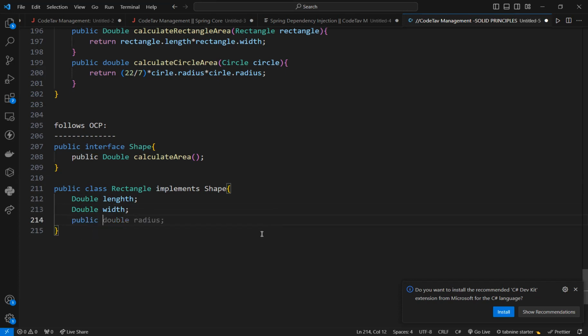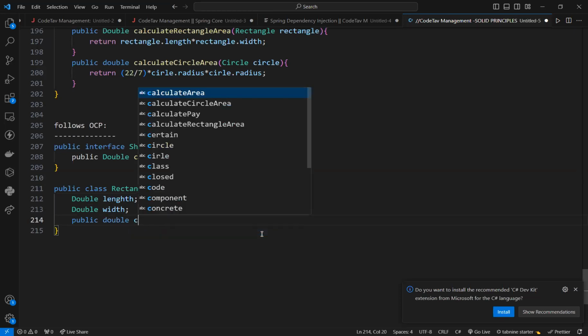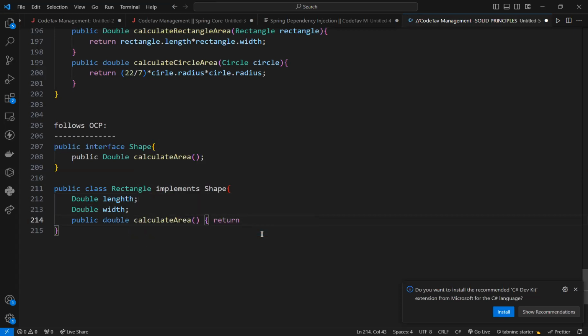So public double calculate area. What you will return here is the length multiplied by width. In this way you will just do it.